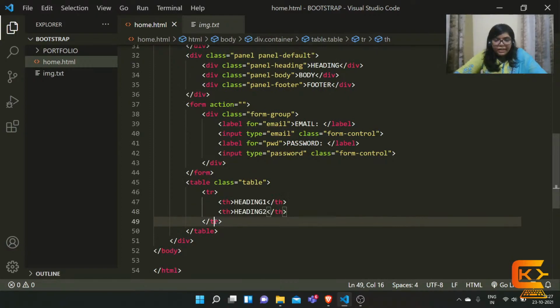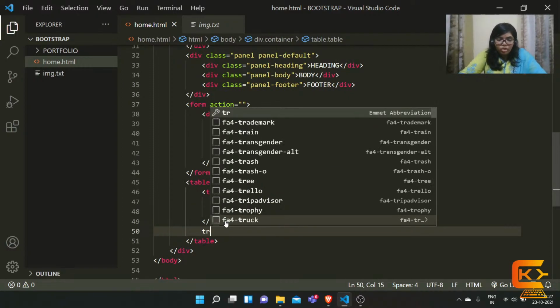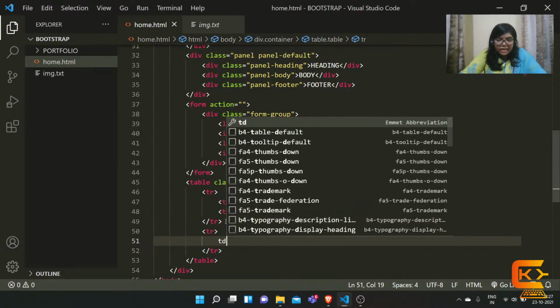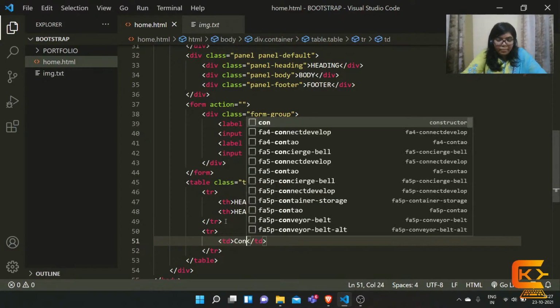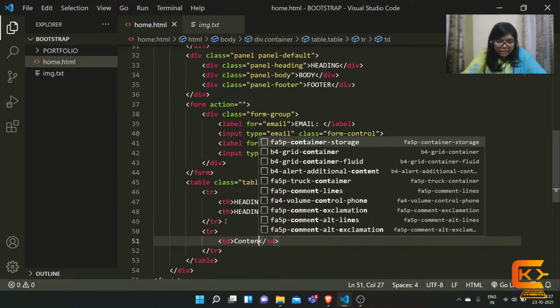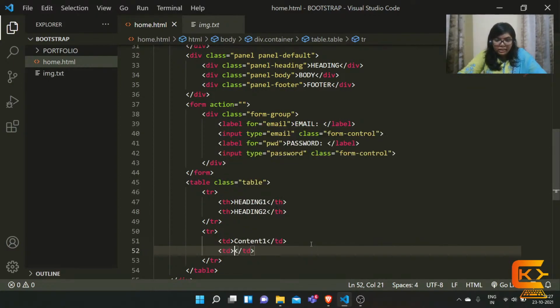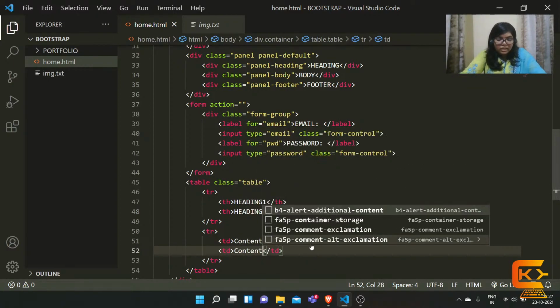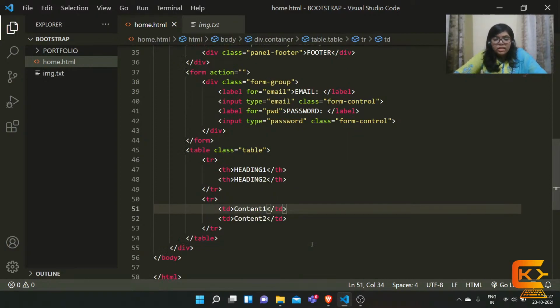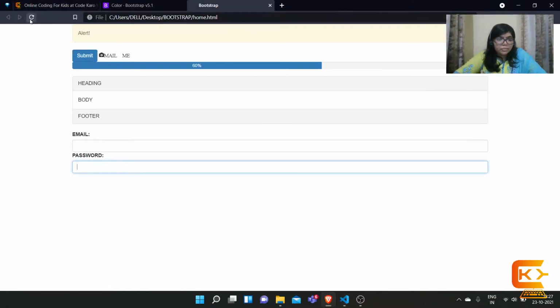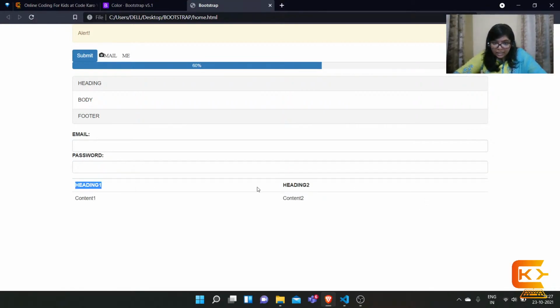Okay, and I am creating another row here which has the data, content 1, and another data td which says content 2. Okay, so if I go check this in my browser, you could see I have a table here with heading 1 and heading 2, and my data is content 1 and content 2.